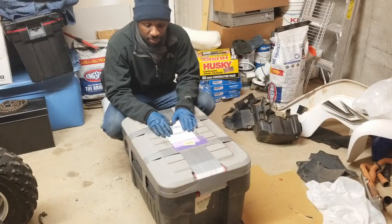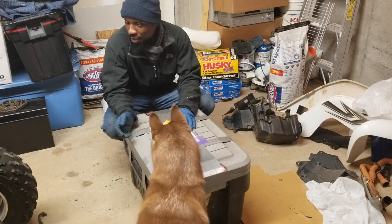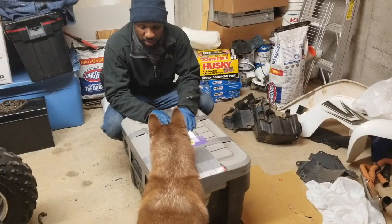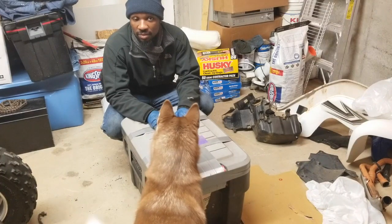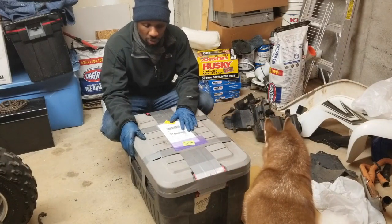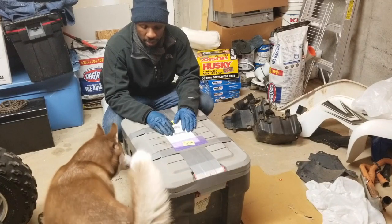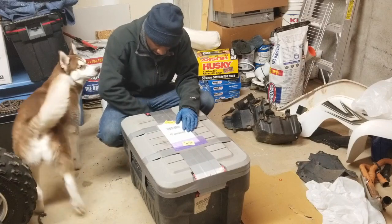And I mean, based on the fact that I'm next to the quad, in front of the quad, you guys must already know this is the engine. The engine finally came back. So I'm about to just unbox it and really see what the engine builder did, and see what we're working with, and hopefully get this whole thing back together today.